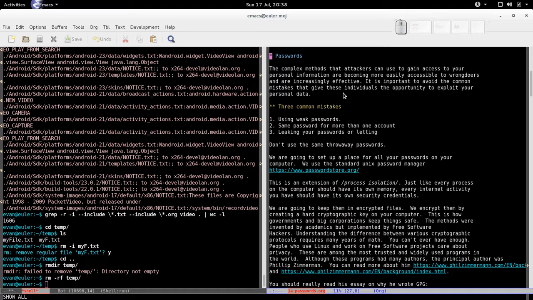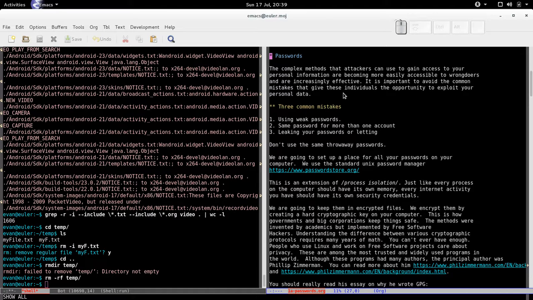Know that if you sign up for a site, it is very likely that that site is going to get hacked at some point. So you don't want to expose your more valuable credentials to the sloppy security of your weakest site.